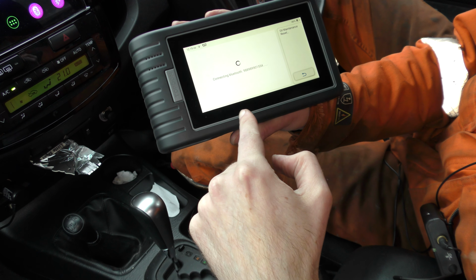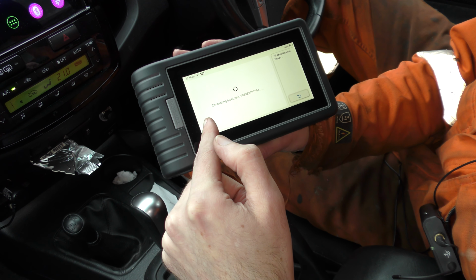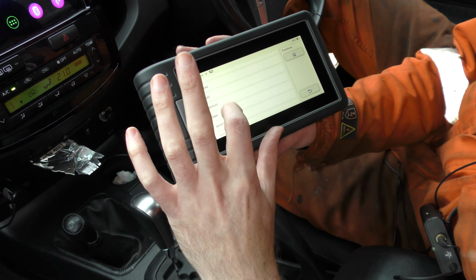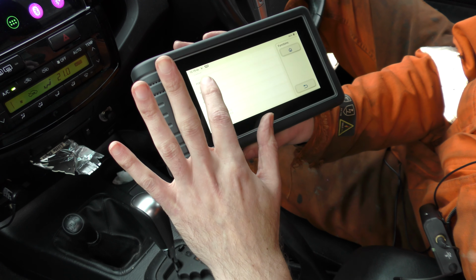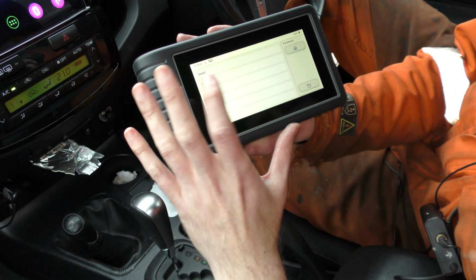The oil bit is where you usually reset service indicators, but on almost all of the cars I've tried, resetting the service indicator doesn't usually work. Let's try it going in. Toyota. Switch on ignition. It is, thanks.